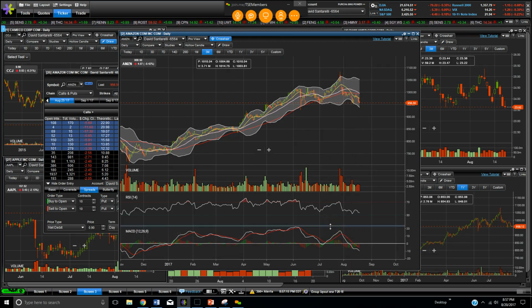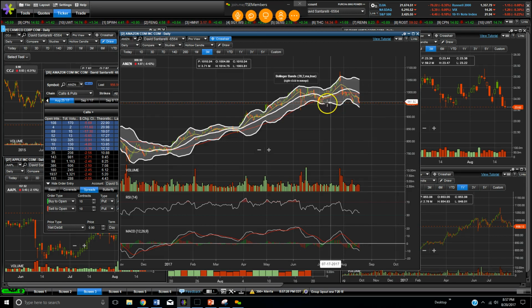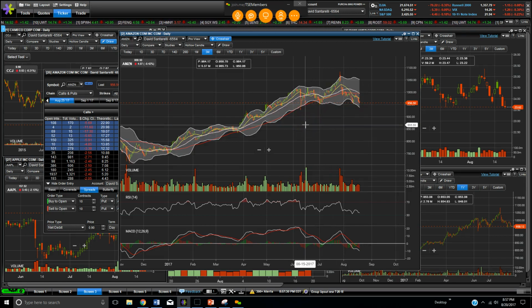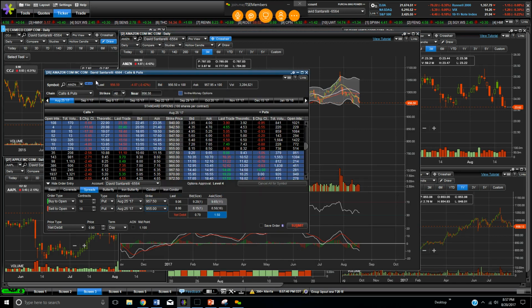So the more things you get on your side, the stronger that trade is. I have people that just say, I entered a trade because it looks like it's going lower. I mean, they're guessing, they're throwing darts. You need to prepare yourself. If you're going to be a professional trader, if you're going to trade for a living, you need to prepare yourself and follow a plan that works, that's successful, and that'll make you money month over month. And like I said, you want to do lower risk.